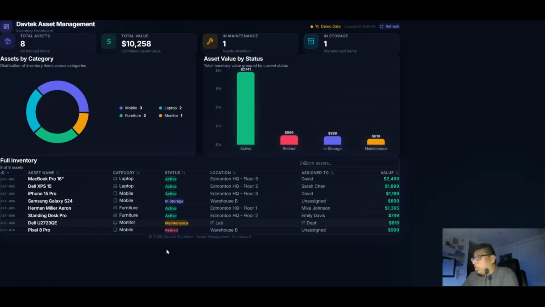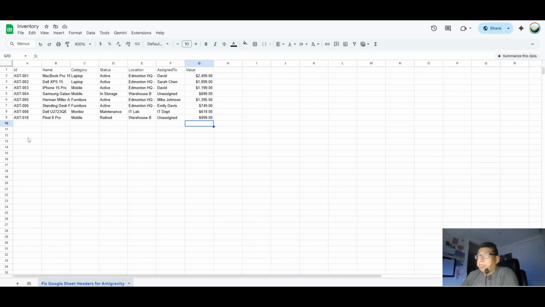Now, let me do a little demonstration here before we get building. Let's say I add some data here. Again, this is mock data, so it doesn't really matter what I put in here, but I'll try to make it look like it matches up. Let's just say I have an iPhone 13, doesn't really matter. Mobile, active. Here I'm going to put Calgary, just another city in my province, and then for the name, I'm going to assign my pup. Value, I honestly don't know how much this phone costs, I'm just going to put 600, doesn't matter. Okay, there we go. So now it's updated right here.